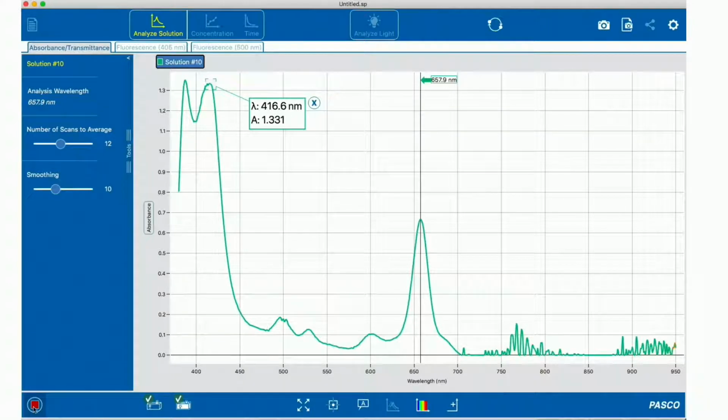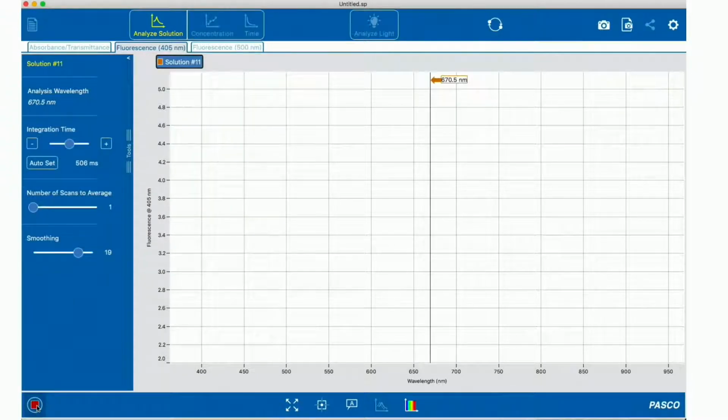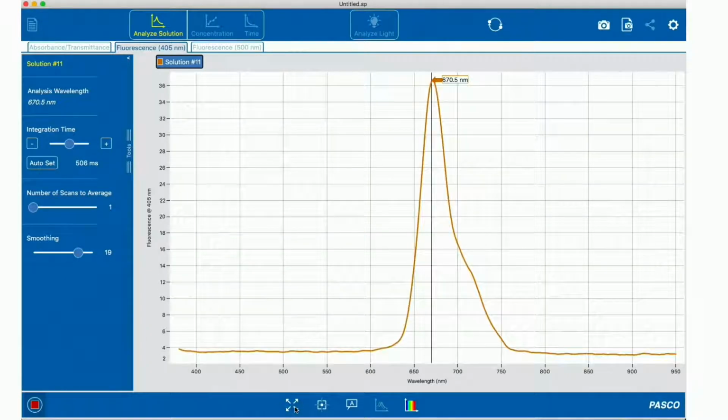And remember, I said that if this is chlorophyll, it will fluoresce. We saw the fluorescing, so let me flip over. Our spectrometer has the ability to actually fluoresce at 405 nanometers. It's going to shine that in, and let's see what light is given off, if any. And look what happens. Let me scale this down. Look at that. Wow. What a beautiful peak we see here. A very nice peak where it's fluorescing. And so this is chlorophyll. It is fluorescing.